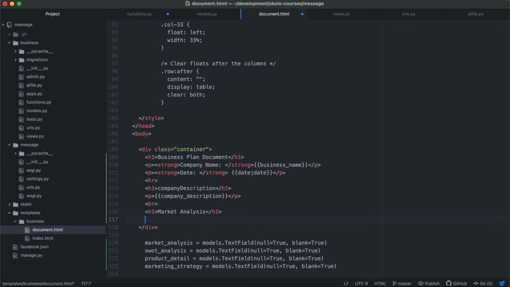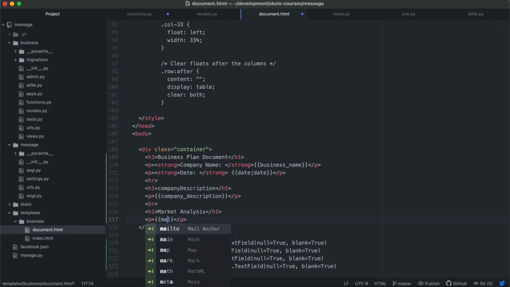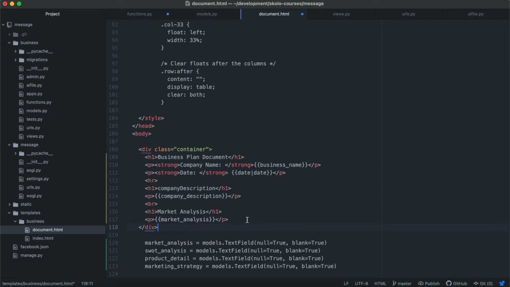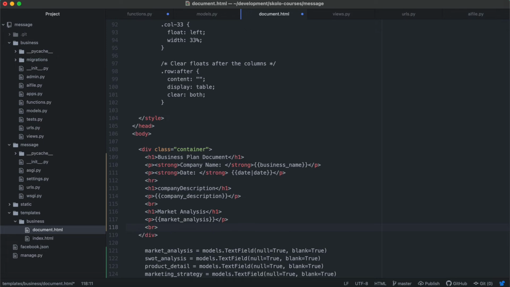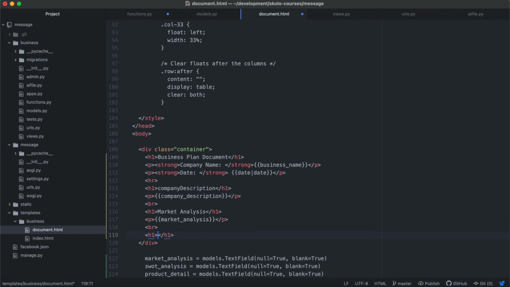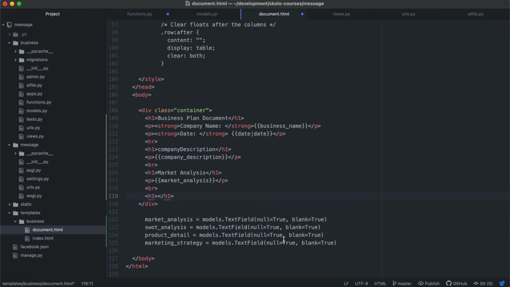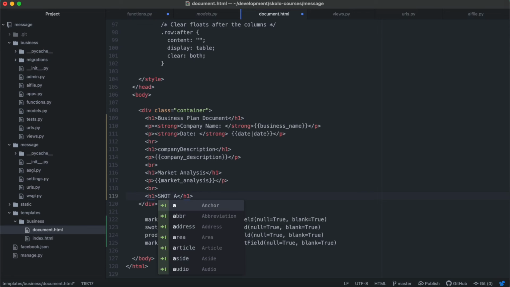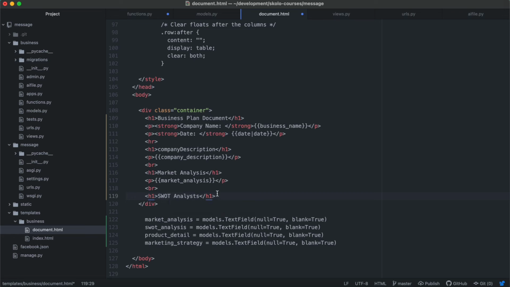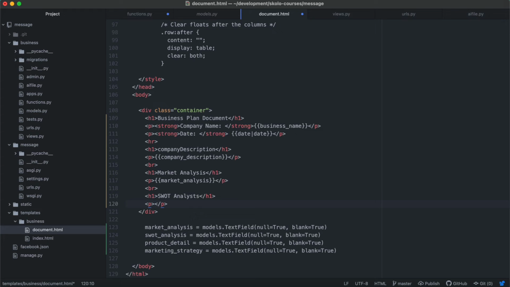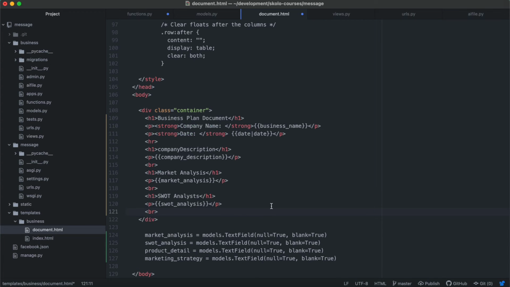All right, and then we'll have a paragraph, market analysis. All right, and then we'll have a break. We'll have another heading 1, SWOT analysis. All right, and then we'll have another paragraph saying SWOT analysis. All right, and then we'll have another break.